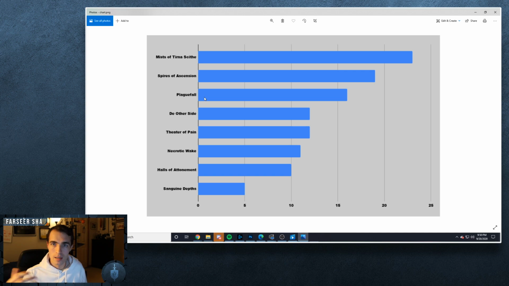And Spires of Ascension, mainly physical, some AoE, some random casts, but again, things can be kicked, so good players can lock this down. But even if you aren't necessarily a good player and you might miss a kick or overlap some CC, it's not going to punish you as severely as it would in Sanguine Depths, for example.